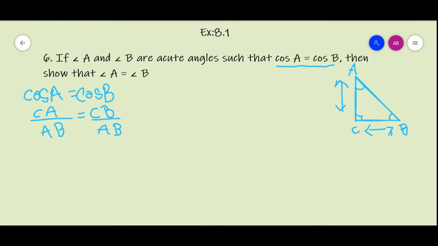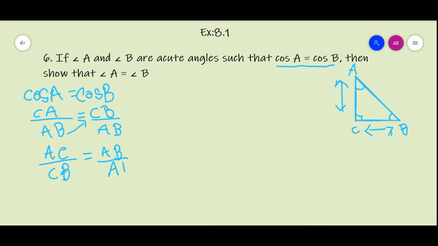Alright, so the next step is that we are going to cross multiply the stuff that has been given to us. We'll be cross multiplying only one pair rather than the two pairs that we see here. So let's cross multiply these two, AB and CB. We are actually going to switch the places of both of them. So it's going to be AC by CB, as I have switched the places, is equal to AB by AB, right?